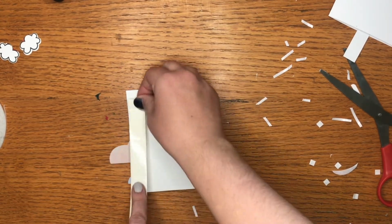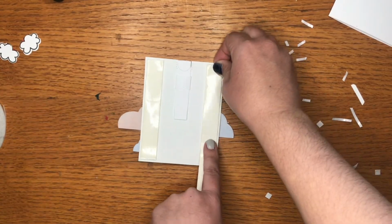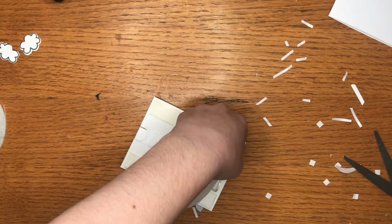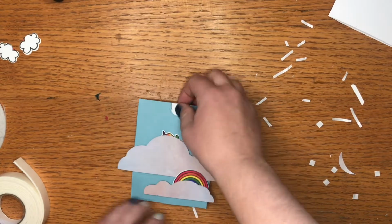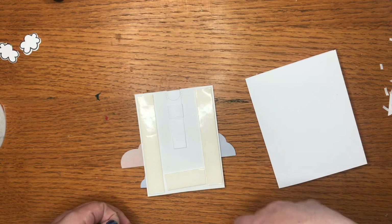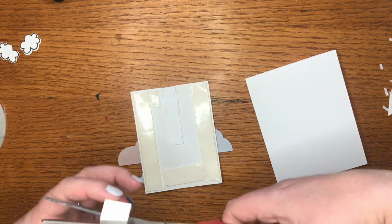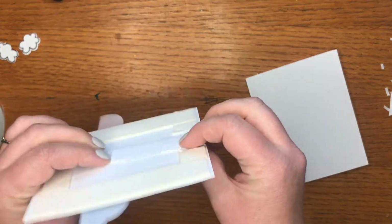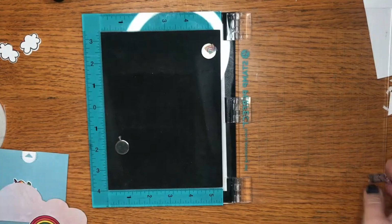So now that that front part's done, we add double-sided puffy tape, and you just add it around the outside. You don't want it interfering with your mechanism, your pull tabs. So I just made sure that it would move freely, and then I added a little bit more at the top. This is another thing I wish I had done, is done a double layer. That way when I put it on the actual card base, like, it looked thick enough, but when I put it on the card base, it was just too close.